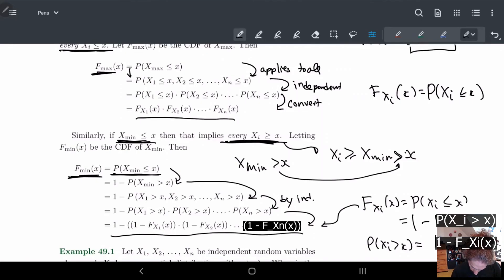So plugging this in here gives me this long formula. This one minus should be on the other side, one minus. And so yeah, they should all be one minus F of x. And so we just get this formula where we're multiplying the inverse for everything. So it's kind of cool, but kind of random.